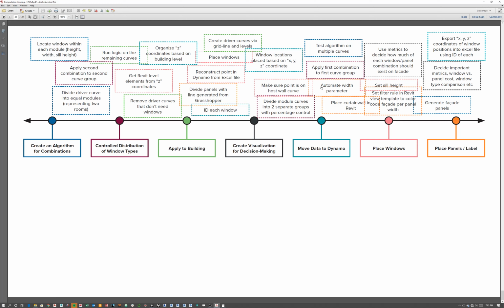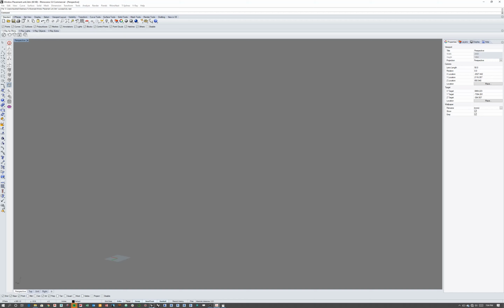The next thing is filtering by room name. That's what we did. We took the points that define the room and also the room name from Revit into Rhino, and then we're able to search the name and get the actual index of that point. When we know this is the room that we don't want to apply this to, we use that as a filter. So you can see that understanding what information you need from different places comes into play. I hope you don't find this too technical. The whole point wasn't for it to be technical.